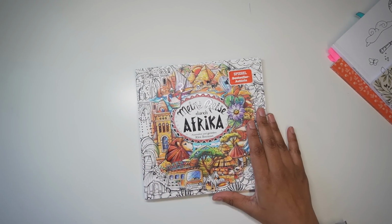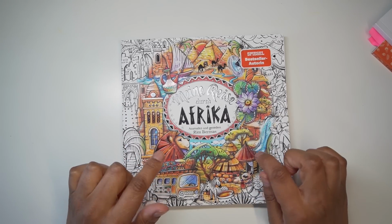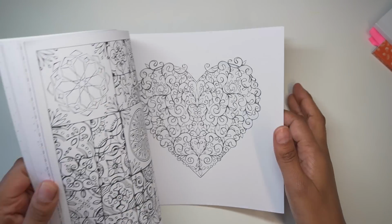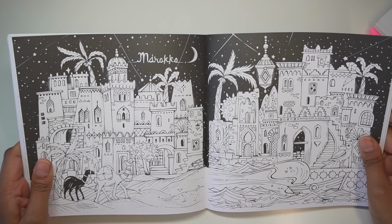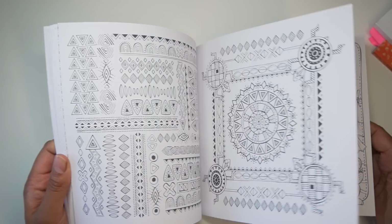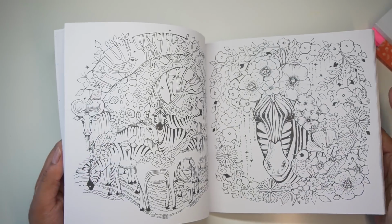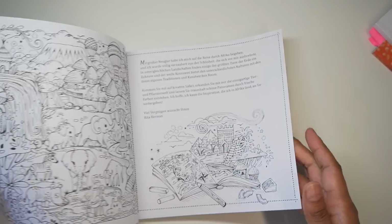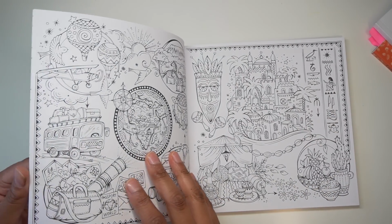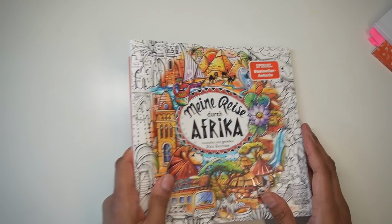And then Rita Berman, how can I not include a Rita Berman one? Have to include one. And I thought to myself that I do want to colour in the Africa book, because that's one of the least coloured ones. Oh, actually this one stands out to me because it's got background already done. Oh, definitely want to do one in here because it's summer and it just feels right. I would love to do either this double or the map page, because I always do the map page because it's one of my favourites.